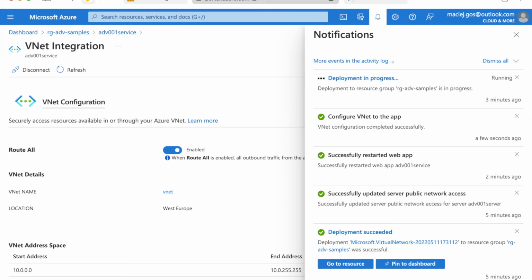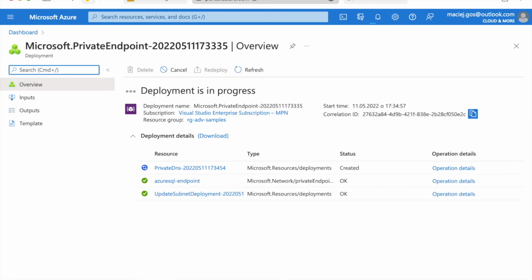Okay, so our deployment of the private endpoint is still in progress.